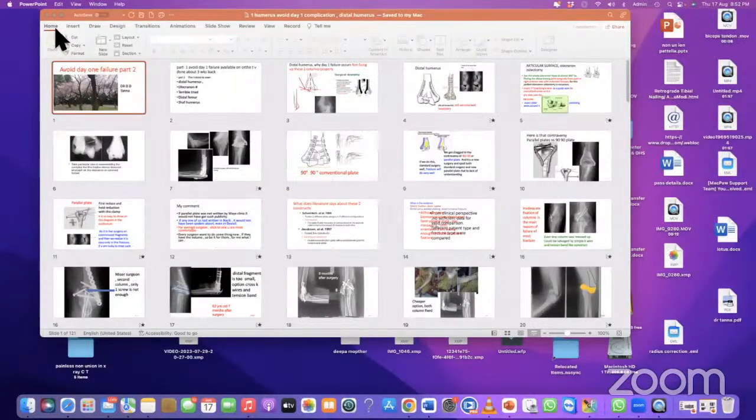Do not go into the conflict of medial and lateral plates. This is the one which gives you a very good fixation. And once you can fix both the columns, then your problem is almost solved. Any questions?